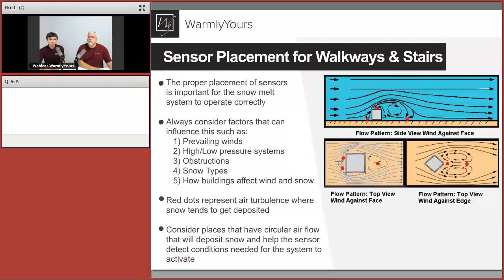So here we're going to talk a little bit about the sensor placement, and anytime we talk about sensors, we talk about automatic control. So any automatic control will need to have a sensor. That sensor will usually just detect the precipitation and the outdoor temperature, and these are your two main factors to turn the system on, turn the system off. In a few words, the way the sensor would turn the system on: as long as the temperature is usually below 38 degrees or so, any kind of moisture, rain, sleet, snow on the sensor, these two factors energize the system. And in the images here on the right, we can see that the red dots are your best locations for these sensors to be installed.